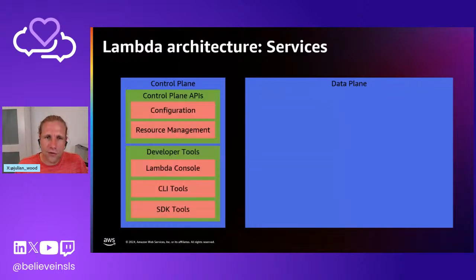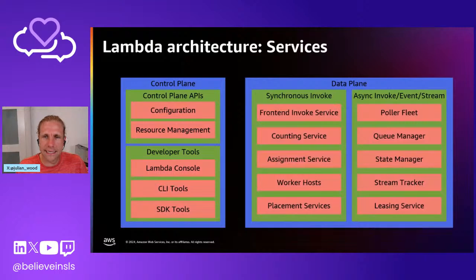And so we have the control plane, and this is where you interact with the Lambda service: you create, configure, and manage your functions and upload your code. And then there are also a number of developer tools to integrate with Lambda, which cross over to the data plane. And we've got things like console, CLI, SDK, all these kinds of things. And then the data plane services are actually responsible for getting that event I spoke about to the Lambda service. And all invokes land up as a synchronous invoke, which I'm going to show shortly.